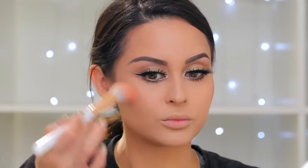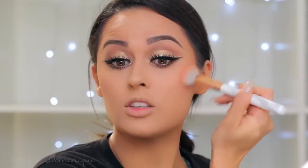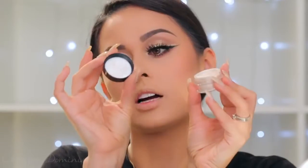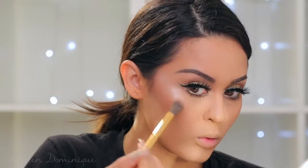It's called Pretty in Peach. It's this one right here. And when it comes to color on the cheeks, I like to keep it behind the cheekbone. It makes it look a little bit more natural and just gives you a really nice glow. For my highlight, I'm gonna take Artist Couture's Cocoa Bling. I'm just gonna take what's in this top. I'm gonna put it on with one of these brushes. Right there. Ooh. I'm also gonna get the tip of my nose and my Cupid's bow.